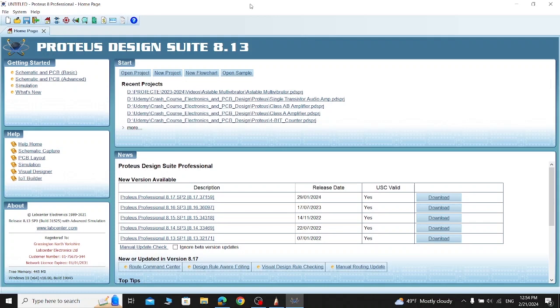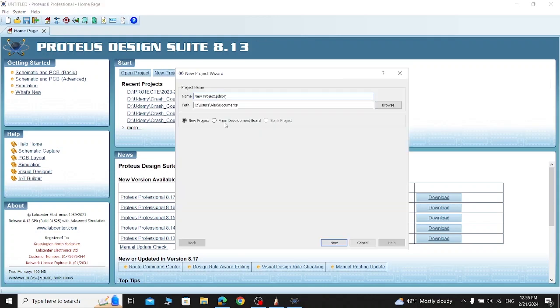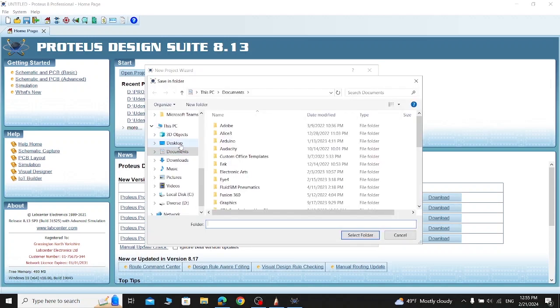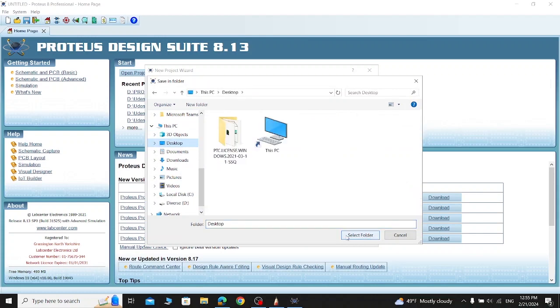I use Proteus Design Suite, and to start, I'll press New Project, and now we have a window where it asks us to give a name. I'll give LED turn on, and also a location to save this project. I'll choose Browse, save it to the desktop, and press Select Folder.